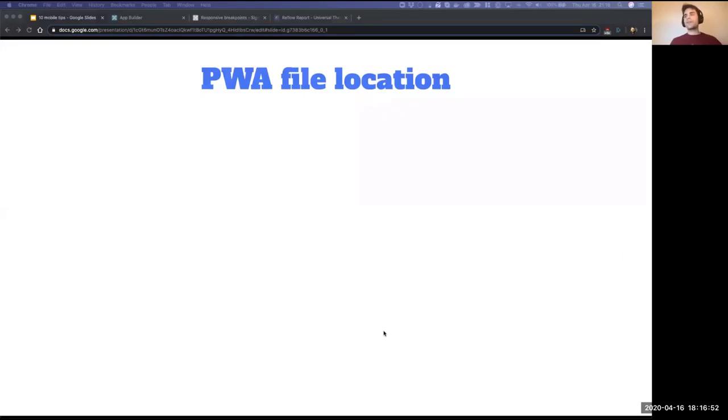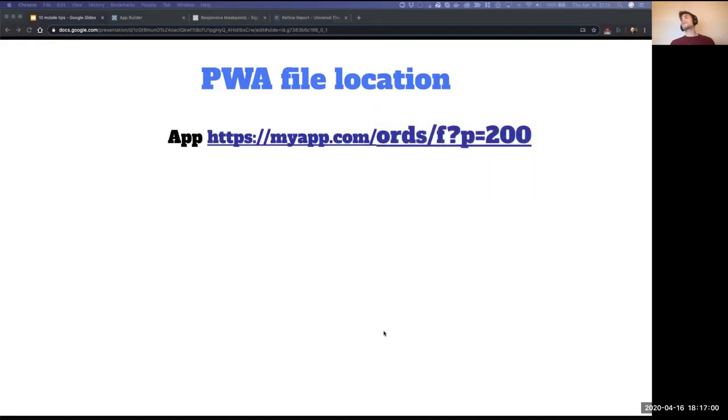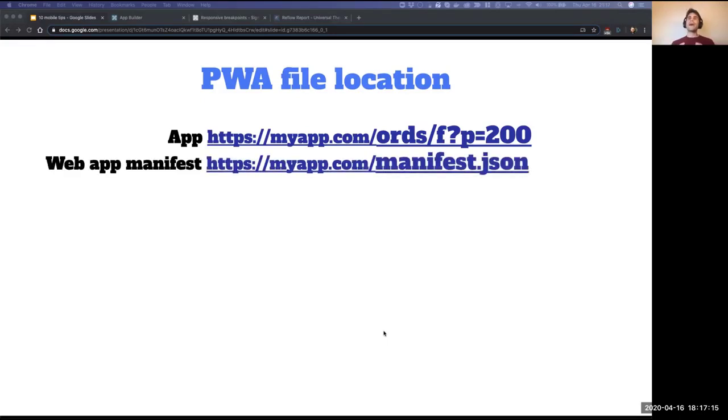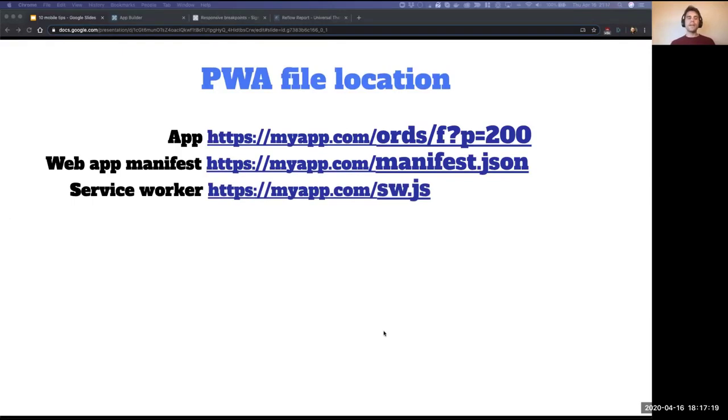The catch here is that the manifest and the service worker have to have special file locations. For instance, if your app is located at myapp.com/ords/f?p=200, this is my standard Apex application URL, we would want to have the web app manifest and the service worker at the root level of your application.